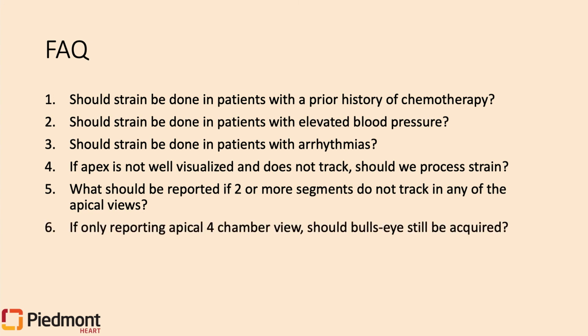If only reporting apical 4-chamber views, should bullseye still be required? No, if we're only reporting one apical 4-chamber view, there is limited utility to bullseye acquisition, as you need all 3 chamber views in order to get the full bullseye for pattern recognition. So in that case, just report the 1 apical 4-chamber view.